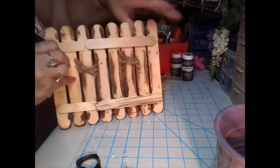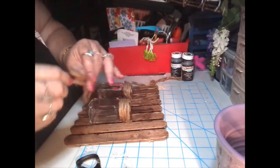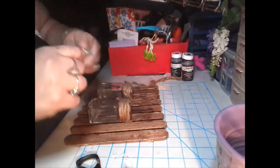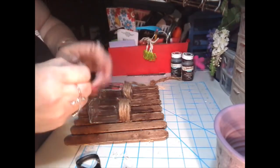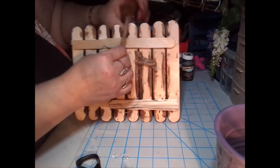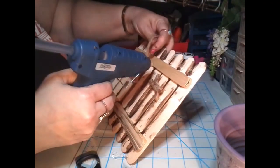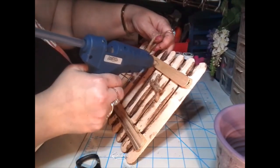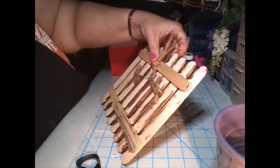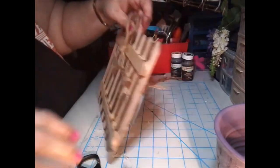Here we've got it together and you can see the back. Now you can make a little tie — just make a little round tie out of the jute and hot glue it to the back of the sign right underneath the popsicle sticks that stick out there. Add a little popsicle stick for support and then you've got a little hanger.